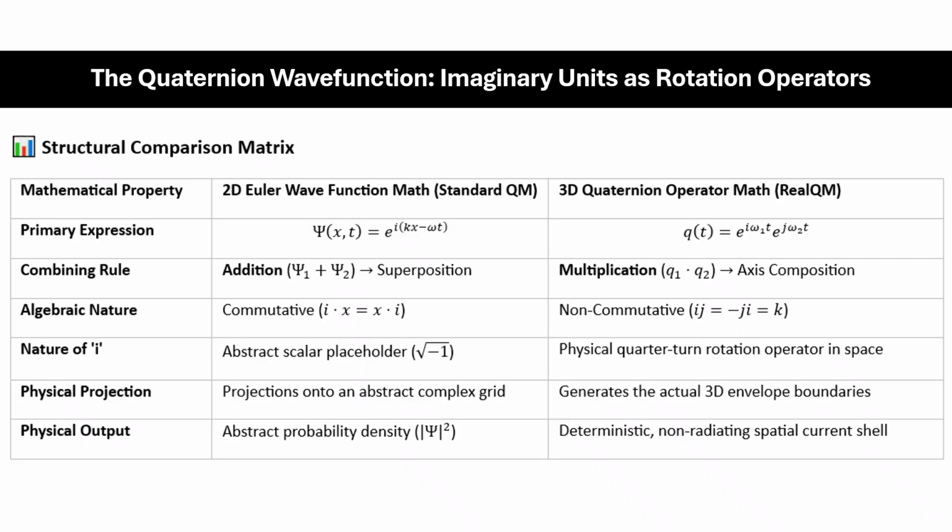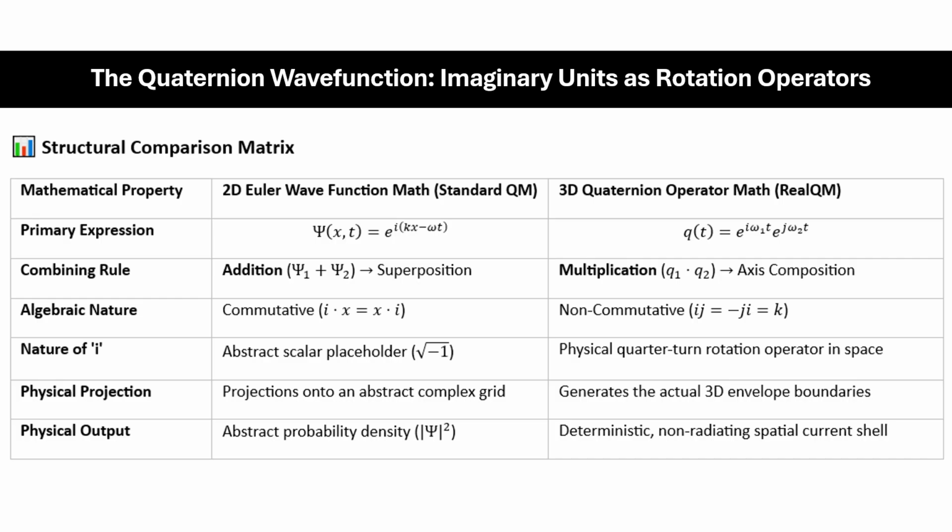Here we have sort of an overview. I said the math is complicated and it isn't. In standard quantum mechanics, I said a flat wave function, a wave function which is a function of x and t, but modeled really as Euler's function, the imaginary unit, times k, the linear momentum, times the x vector minus omega, this is the de Broglie wavelength, times t. In 3D Quaternion math, we have this Quaternion, which evolves as a function of time, and then a product.